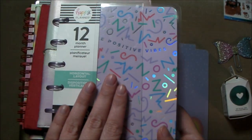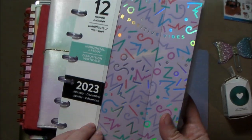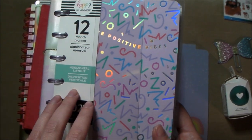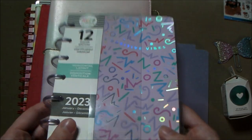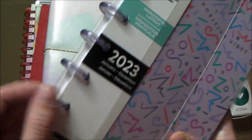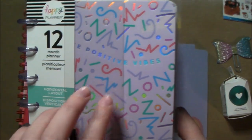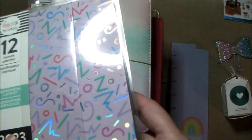This one was actually sold out online. I found out it was sold in person at Office Depot, so I went there on Tuesday with my family and grabbed it — there were literally only two available, so I snagged it before it was gone. I think I might change the disc; there are these purple lilac sparkly ones but I have other mini discs in blue or other colors I might like better.